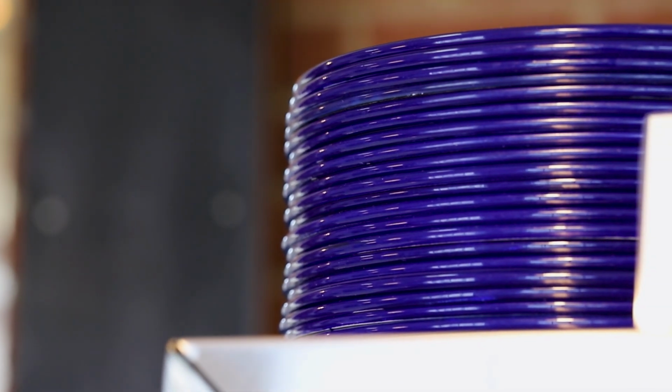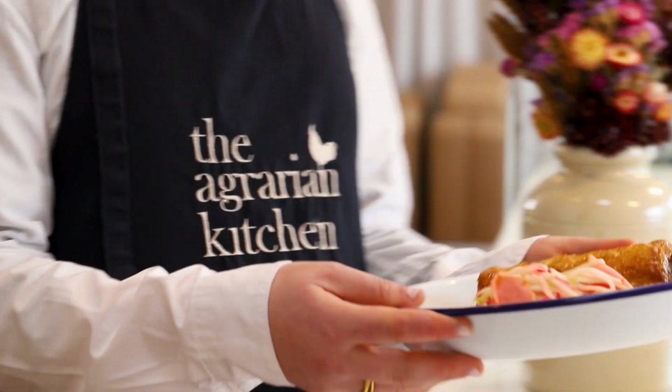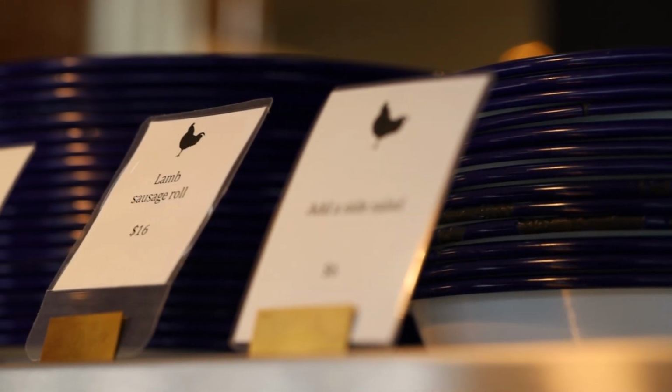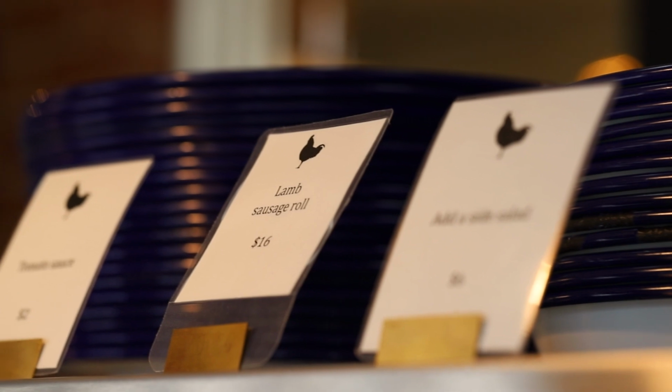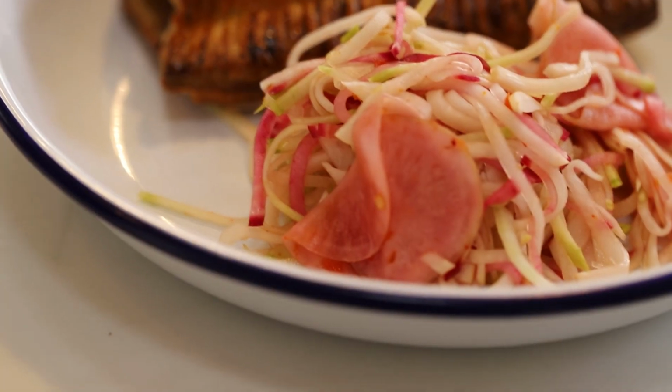To overcome the challenges, I think persistence was number one, looking at kind of the final goal where you want to be and chipping away at it. The thing that surprised me about switching to reusable is how quickly it just becomes normal. People hate change, and so they're resistant to change initially, but when you do change, it just seems like you've been doing it that way forever, and it feels strange. When you do receive some plastic, you're like, this feels really weird, I feel a little bit dirty. One of the biggest keys to success is creating the culture in your workplace to infuse that ethos across all of your employees too, and they feel part of the solution.